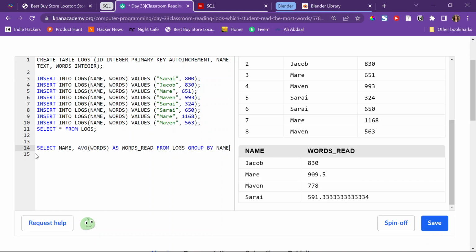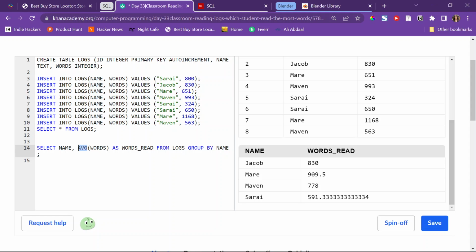Okay, there we go. So by average, I can look at the average of all of the words that I read, and maybe the teacher only wants to look at the average and not the sum, and so none of us actually read more than an average of 1,000 words. So then we wouldn't get a homework pass if she wants to go by average and not sum. And we would all get a sticker though, so that's not good, I guess.